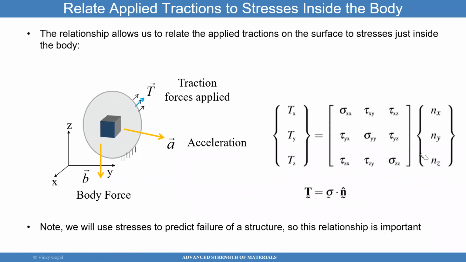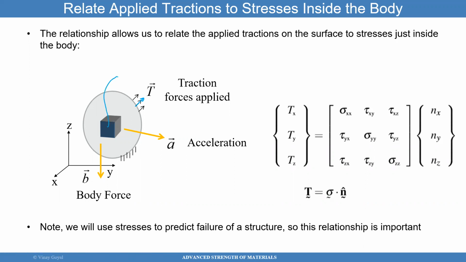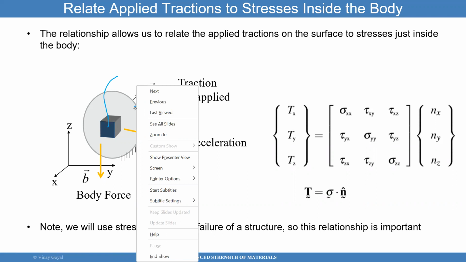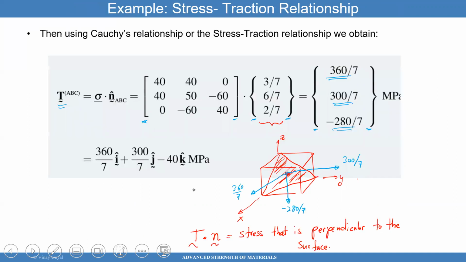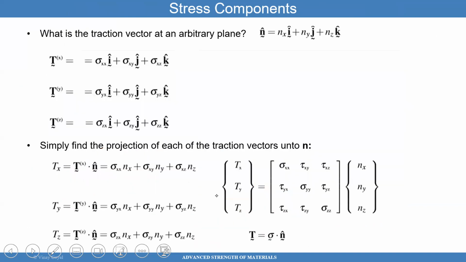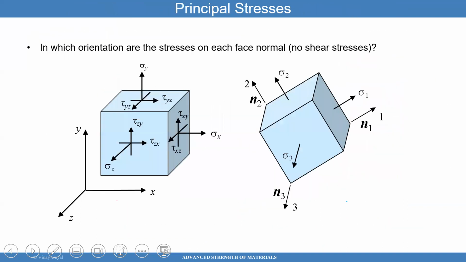I won't use it yet, but I just wanted to point out that this idea not only applies to a cube that's inside, but also a cube that's right adjacent to the surface, where you could have a slanted surface to begin with. So we will use this concept. The main idea here is I would like you to review this formula, which is called Cauchy's relationship. That's a part I would like you to review because that's an important calculation used for these problems.